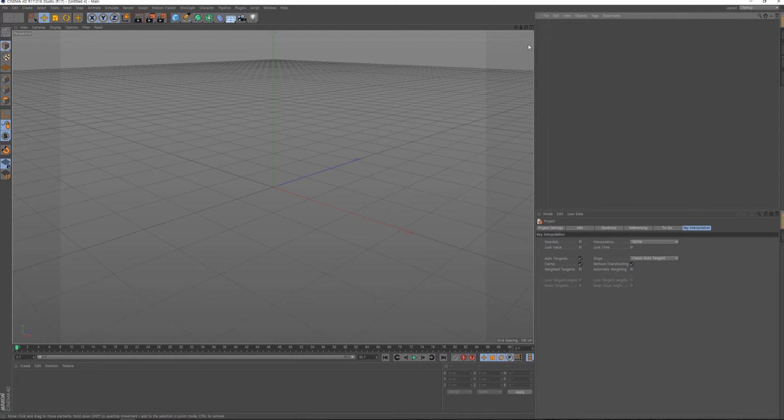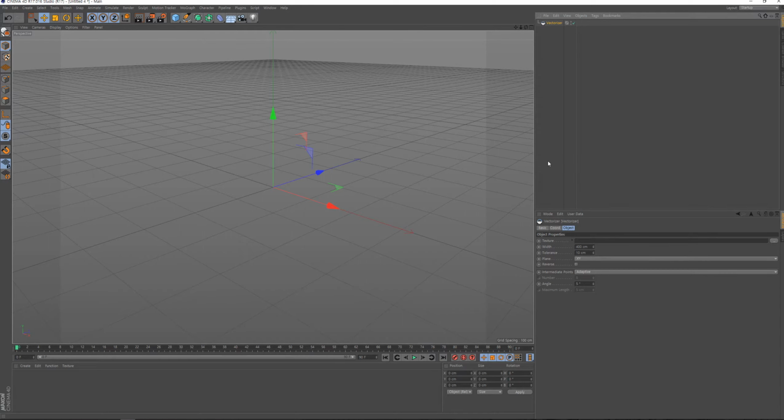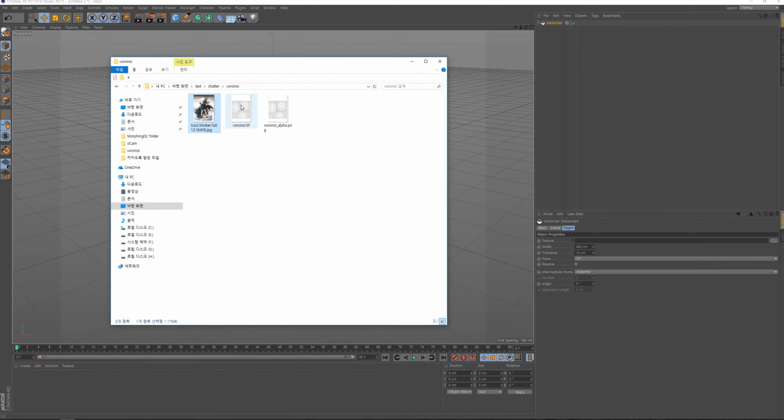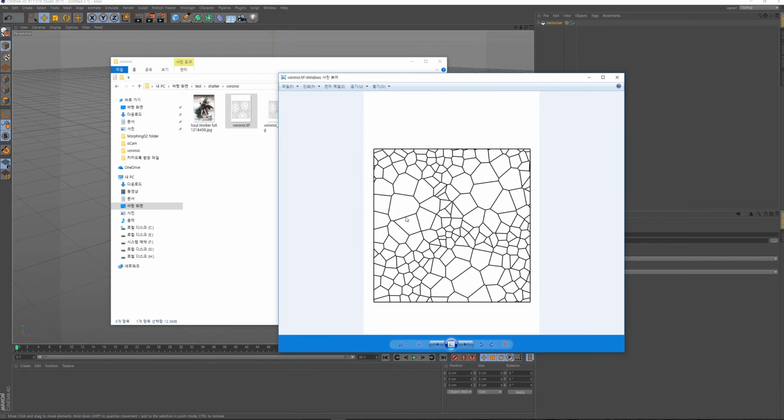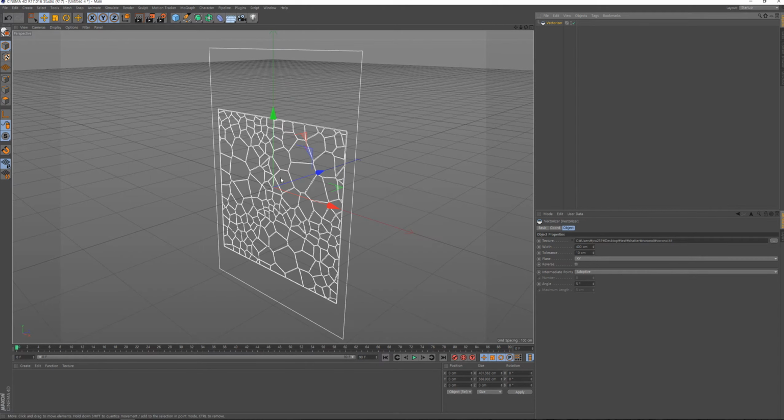Make a new scene, and first of all, in this spline tab, this one is called Vectorizer, and here is how it works. I already prepared this image. It is called a Voronoi diagram. It is made by a mathematician, Voronoi, using his rule. But I don't want to be too technical. This is not important. Just use it, right? So this shattered image, if I drag it to here, something happened, right?